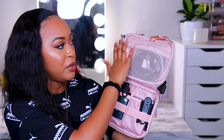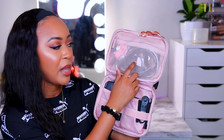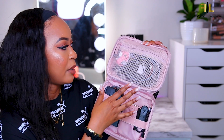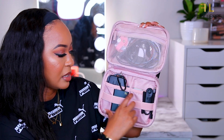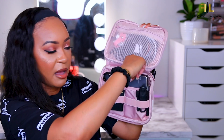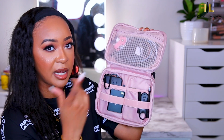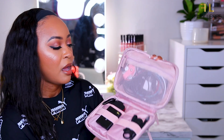So at the top, you have one big zipper. So I just have a bunch of cords, a block for a charger, different cords for my hard drives and for my computer, some headphones. And then down here you have 2 pockets, and then these little inserts. So I have this little thing that I keep my memory cards in. I have one of my hard drives. I have another hard drive here. This little remote that you can connect to your camera to take pictures of yourself, or to your phone to take pictures of yourself. And yeah, this has just been a lifesaver.